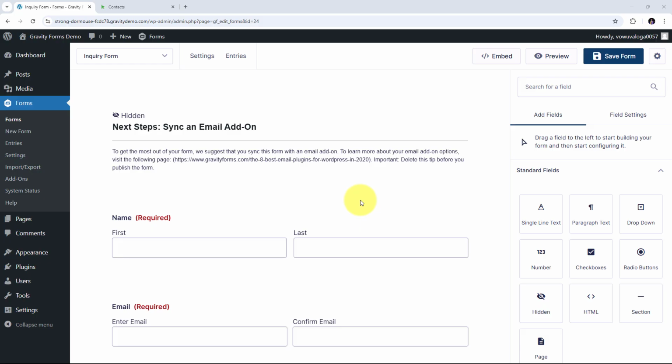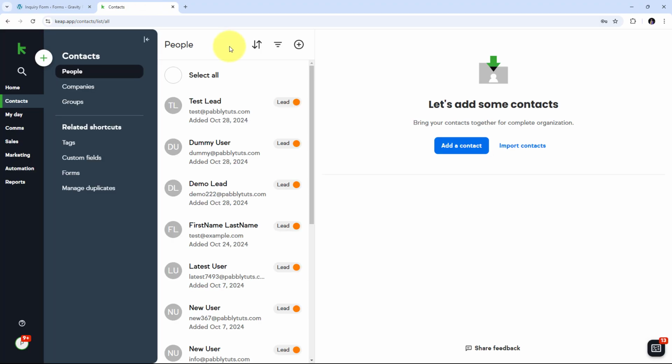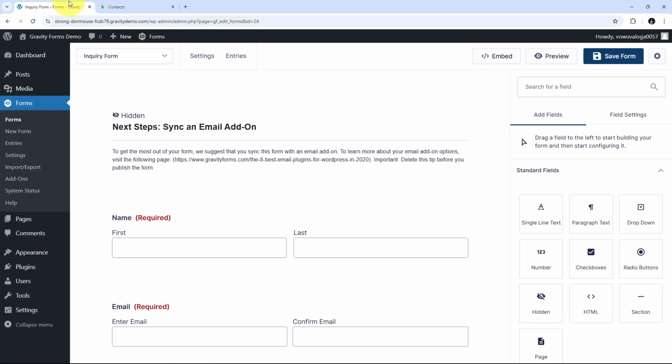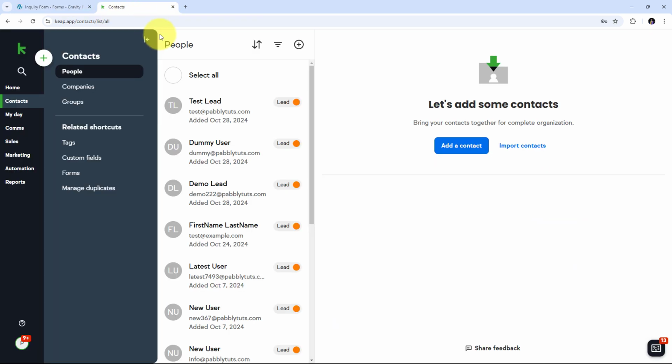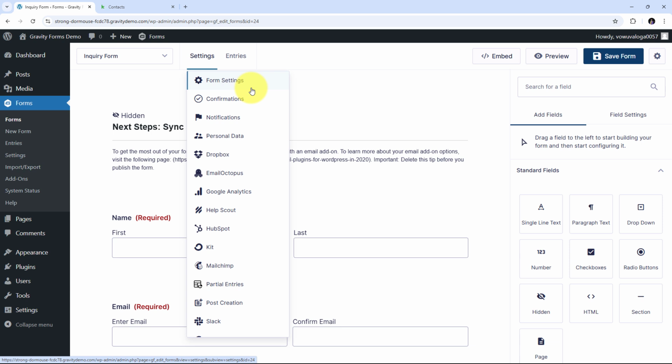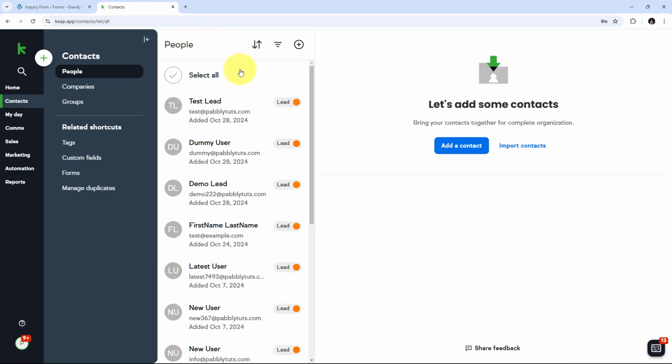For that, let me take you to my computer screen. I hope you can all see my computer screen, and today we are going to see how we can create or update a Keap contact on Gravity Forms submission. As the owner of a real estate agency, I can improve my lead tracking by integrating Gravity Forms with Keap. Each time a prospective buyer fills out an inquiry form on my website, a new contact should automatically get created or updated in my Keap account. This will allow me to manage follow-up seamlessly and personalize my outreach based on specific interests, leading to higher engagement and more successful property showings.